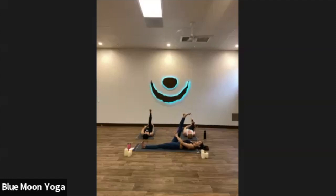Point through the toes, extend the leg all the way up to the sky. Catch the back.